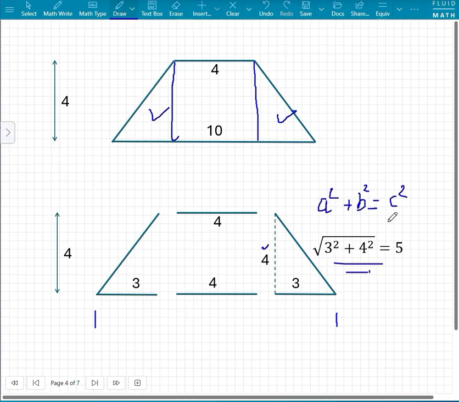So this formula was applied. When you take the square root, you can remove this. So this is the formula that you see. So we easily determined the hypotenuse. If this one is 5, then we know that this side is also 5. So it means that we have now determined all the sides of this trapezoid plus all the angles.